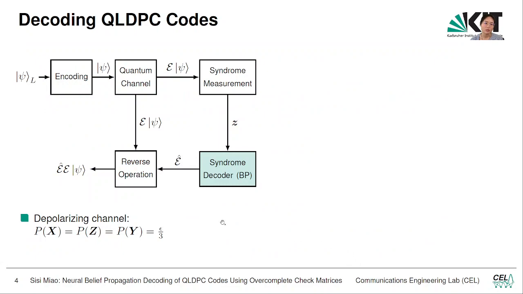Now let's look at decoding quantum LDPC codes. Psi_L is the logical quantum state that we are trying to protect. It will be encoded to an n-qubit state Psi, then it will go through a quantum channel. For example, if it sits in a quantum memory, it could be the environment that poses decoherence over time. This can be modeled as the depolarizing channel, which introduces X, Z, and Y errors with equal probability epsilon over 3.